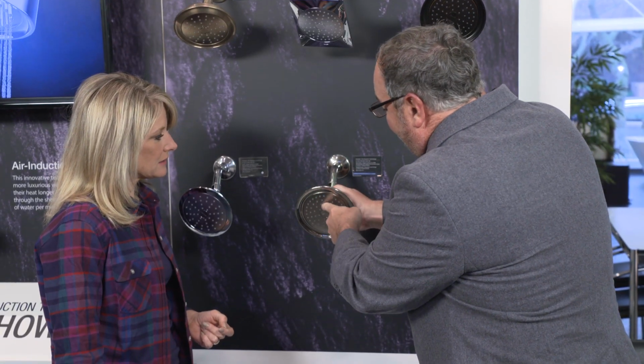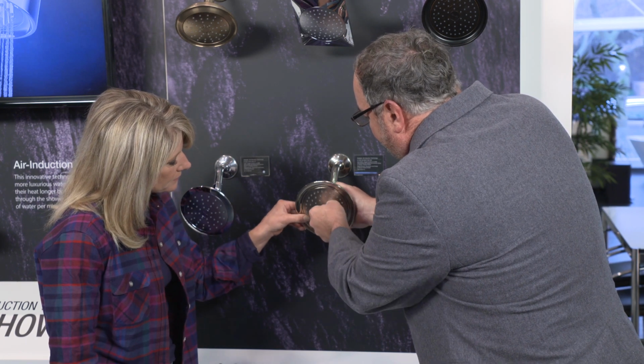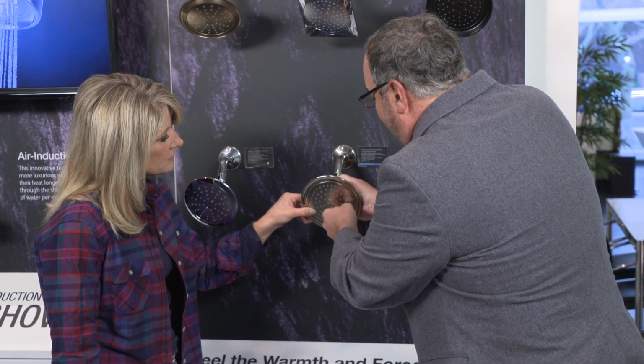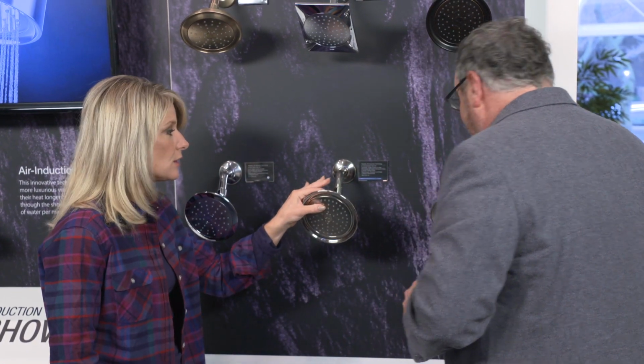Now we look over here at the nozzles. See these? Just flick it with your thumb or your finger. See it's silicone? If you're running the shower head and you flick it because water deposits are in there, most of the times that's going to clear it out, so it's going to run like a new shower head. It's not going to slow down over time. This is a really neat feature. Is this also available in your handhelds? Yeah, they all have the silicone.